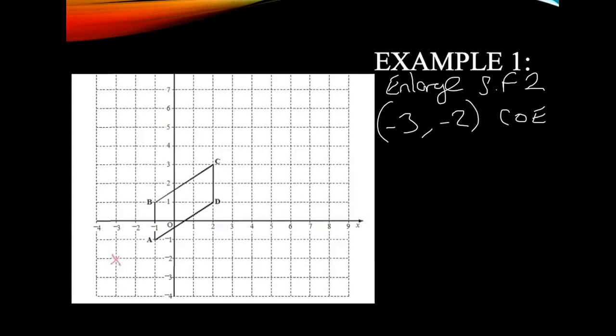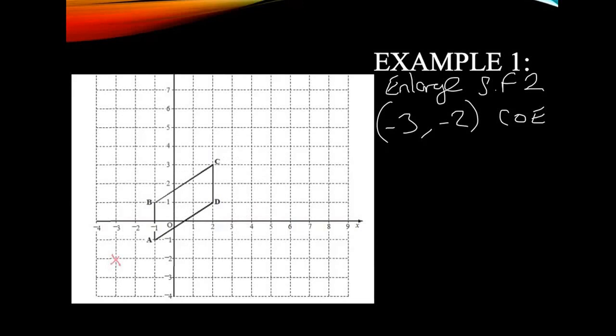Okay, I often tell my students that this is like a tiny little man standing here with a really powerful torch. If he shines this on this shape, we're going to get a shadow of this shape somewhere up here. Okay, now the shadow is our new shape, so I want you to kind of bear that in mind. Okay, how are we going to do it?